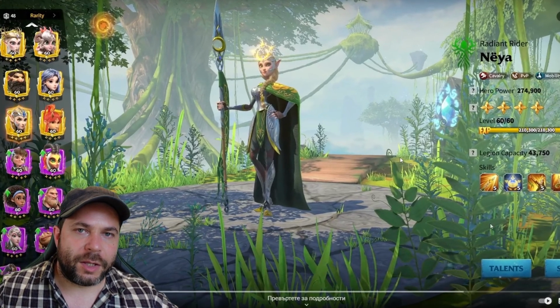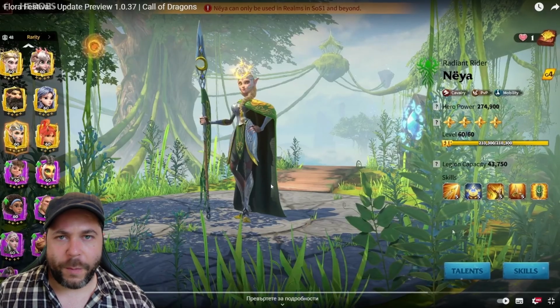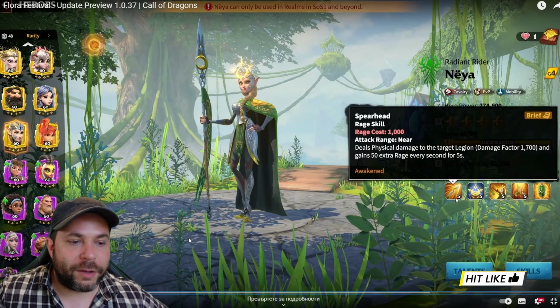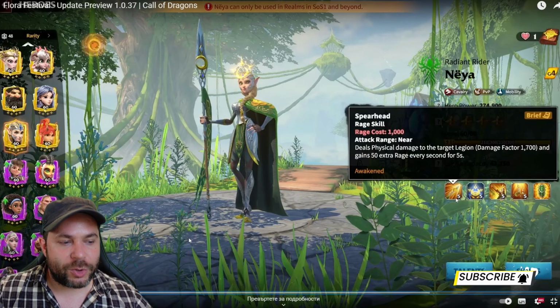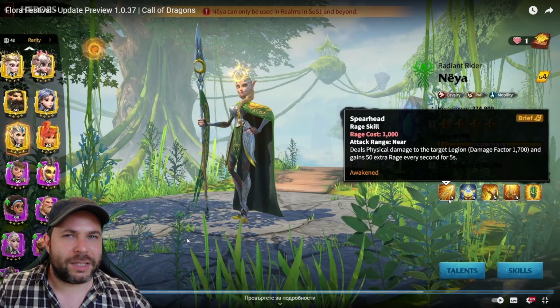Let's see how the Neya is going to stack up. She is elegant, deadly, and boy oh boy, full of surprises. I'm going to start with her skill overview. The first skill she has is Spearhead, which is attack range near, deals physical damage to the target legion, damage factor 1.7k. But keep in mind, this hero is awakened.